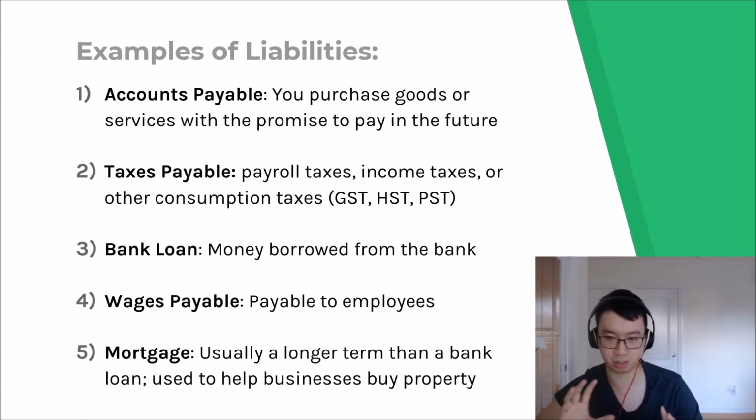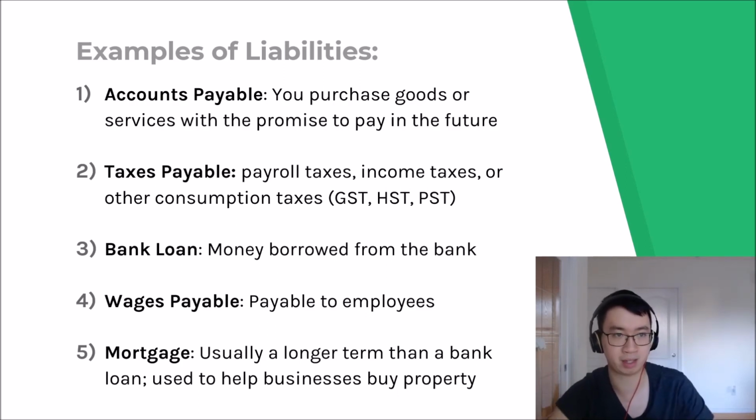So these are amounts that you owe to other people because you need to borrow in order to buy things to create value for your business. So if you were a restaurant, sometimes you need to purchase goods such as ingredients, but you may not have the cash up front, so you're going to pay later and you're going to buy on credit. So these are examples of things that we can owe to other people.